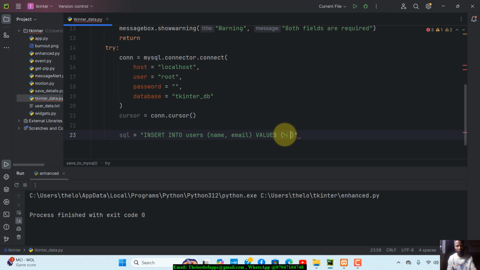So if we can do %s, or whatever letter you want to use in there. And the next one is also going to be %s, the same thing. We can actually insert the actual values at a later time, but we're just trying to prevent a SQL injection by using this right here.